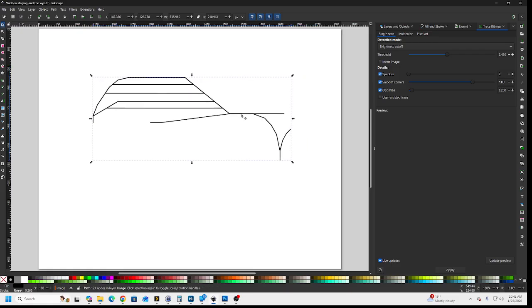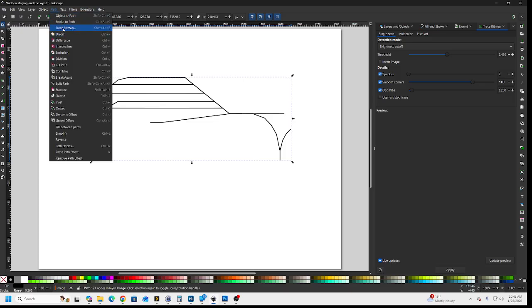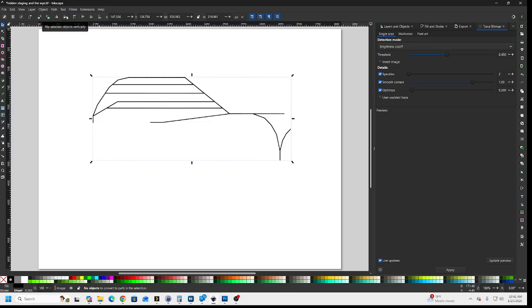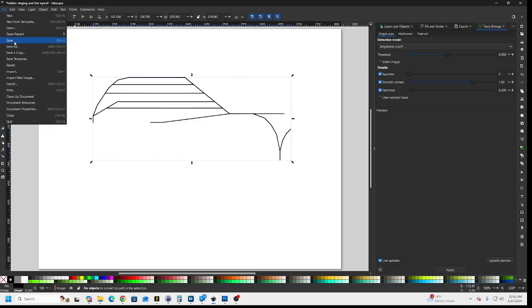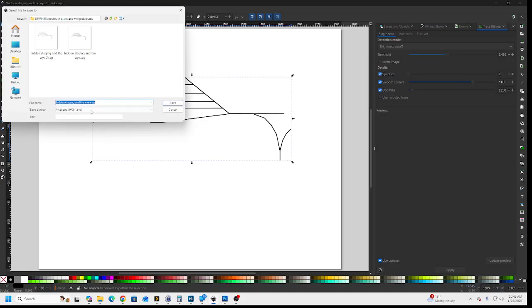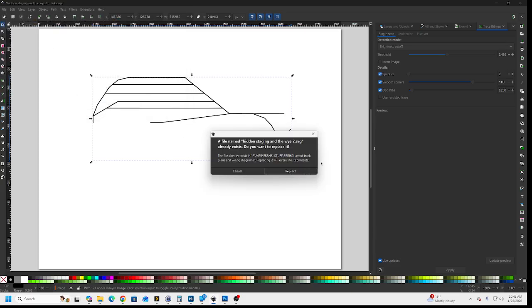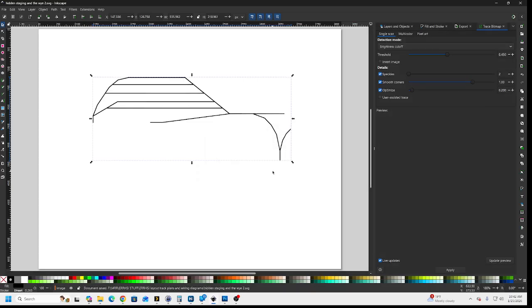Bring the vector over here, make sure it's selected, go to Path and do Object to Path. Excuse me, that's all you have to do there. And then save this out as an SVG file. I'm going to resave this as Y2. I started doing this video before and it blew up. Anyway, so I'm going to replace it. Okay, so now I've got the SVG file that's the vector version of it, so it's scalable and everything.